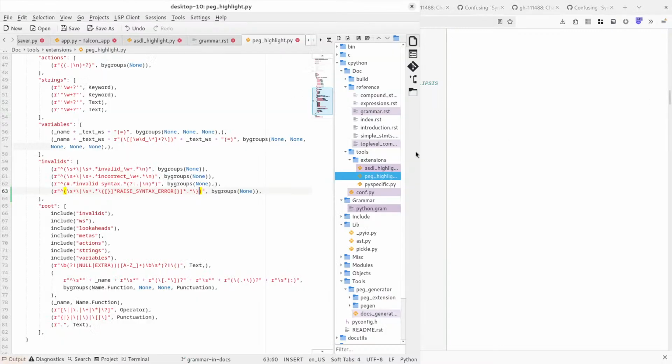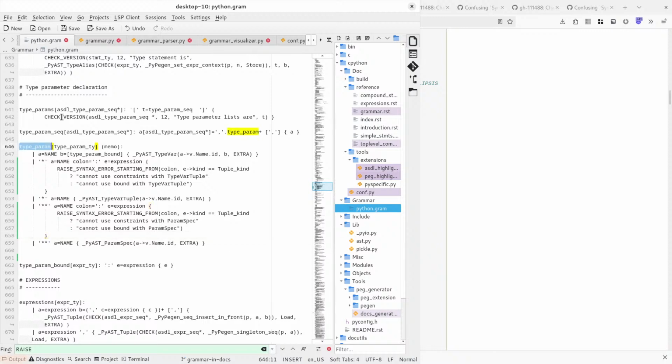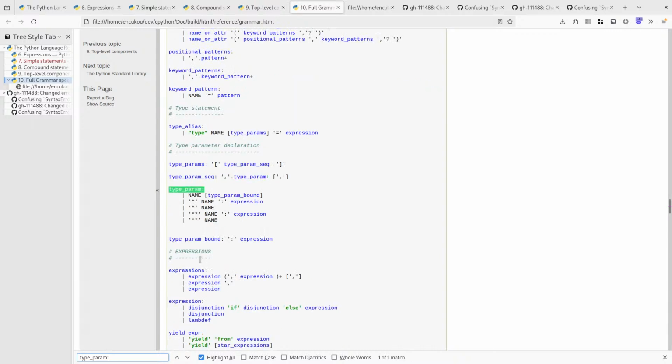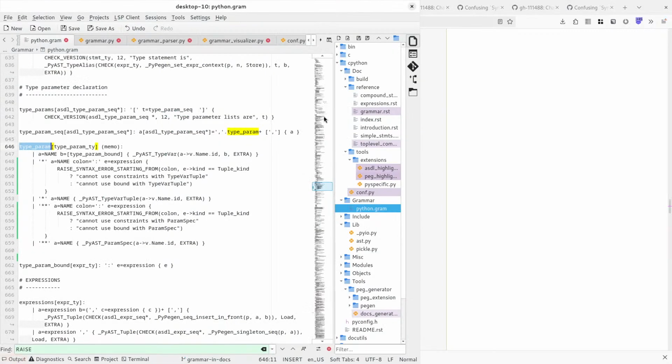Now let's see. What was the rule we were looking at? Type parameter. No, it's still here. This is the invalid one. Oh boy.